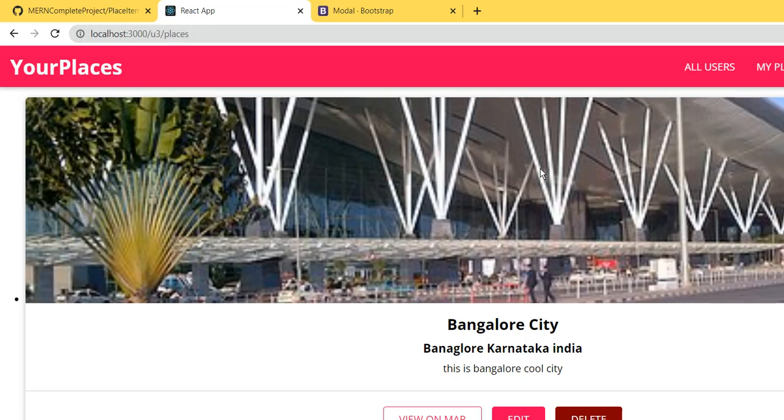When we click on this, the set show map method has to be called, and there is an open handler and a close handler.